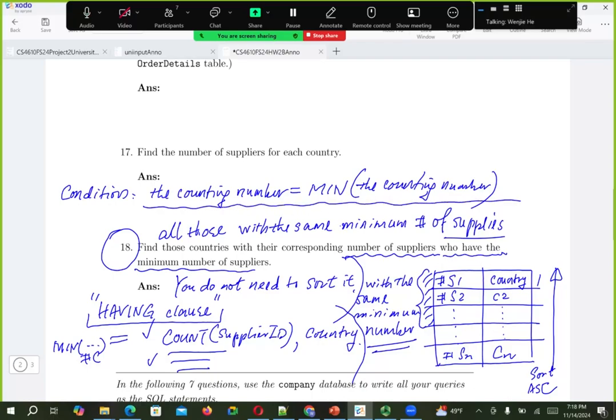But here you can see that when you describe this condition, you use an aggregate function. The minimum is an aggregate function.